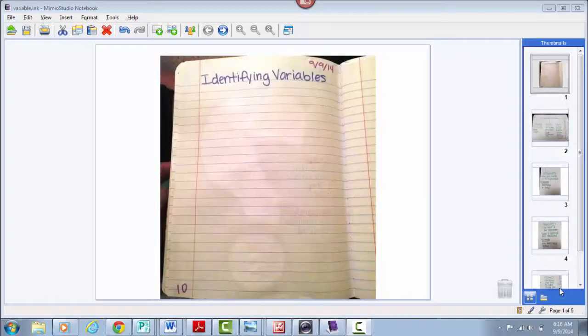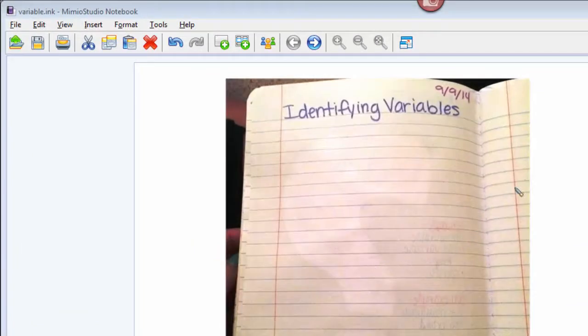All right, so now is the time where you take your notes. So remember, we are on page 10, that page we skipped today in class, and our title is Identifying Variables. The date is September 9th, 2014, and of course, you're going to put this where? Yes, absolutely, in your table of contents. So after you get your title, go ahead and press play. You're probably going to want to pause it to write your title down. And then once you press play, you'll see the notes we're going to put on that page.